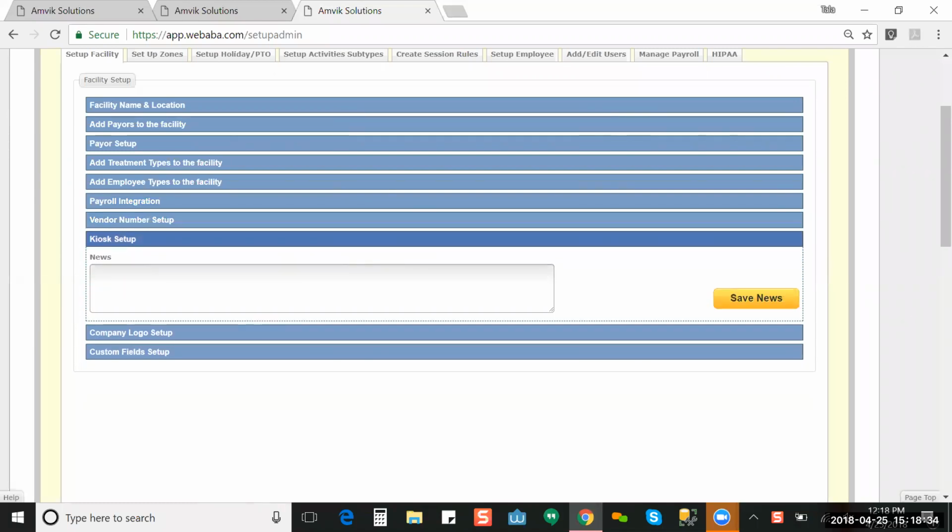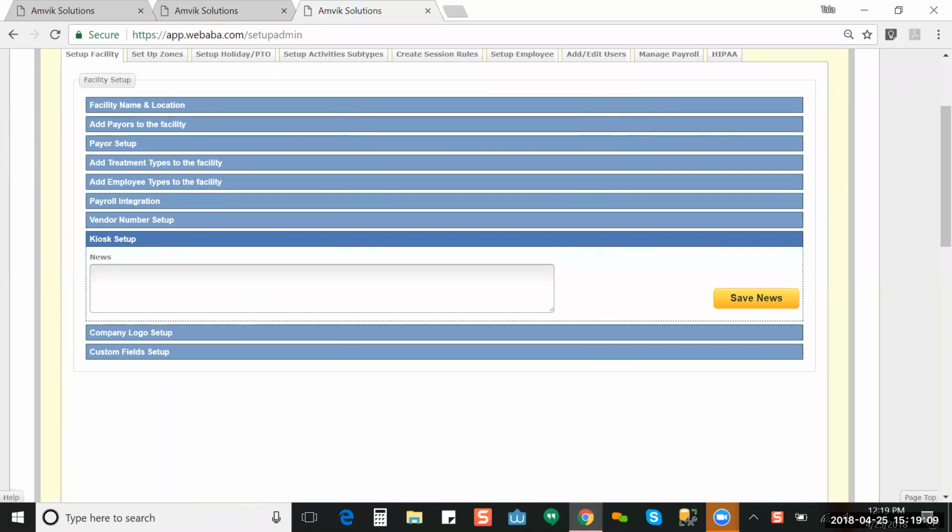Kiosk setup. What is this? What this is used for is office-based facilities that have a kiosk that they can set up at the beginning, in their lobby, that the parent can come in with their kiddo and go ahead and sign them in. So it's kind of like a check-in, check-out kind of system. If you are interested in looking into more information about that or seeing a demo, our sales team will be happy to help you with that. And you can either contact support or you can contact your salesperson.